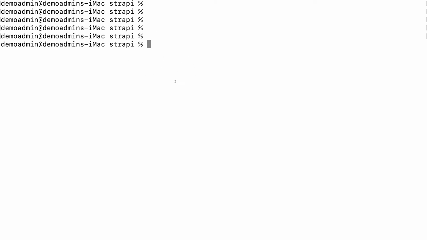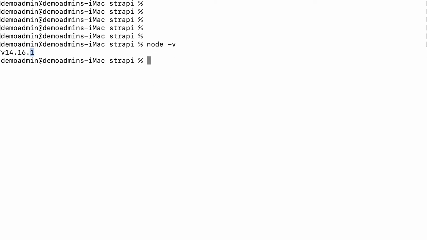Before I do that, I need to have Node installed. I'm only going to be able to run this command if I have Node installed. To check if you have Node installed, in your terminal you can run node --version. If you get a version, that means yes, you do have Node installed. If you get some sort of message saying that the node command is unknown or whatever, then you don't have Node installed. So go ahead, install Node on your local machine, and then come back to this section.